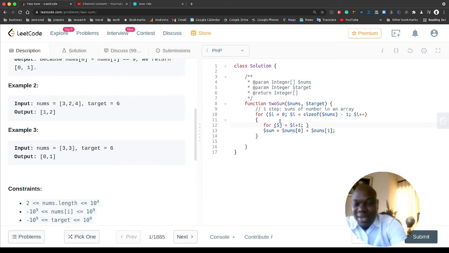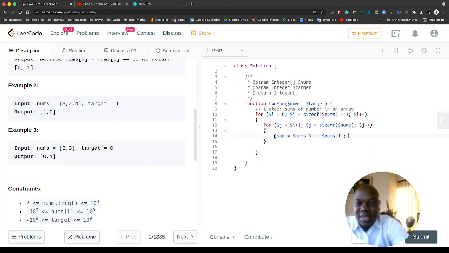Then j is less than the size of nums, but we're going to stop there because we do not want to get outside of the array index, because if we do that we'll get an out of bound error. So we're just going to say j++.